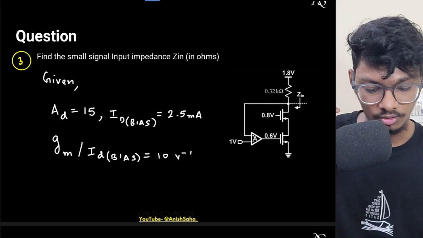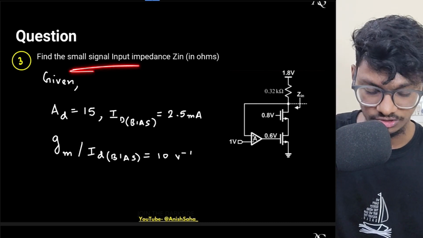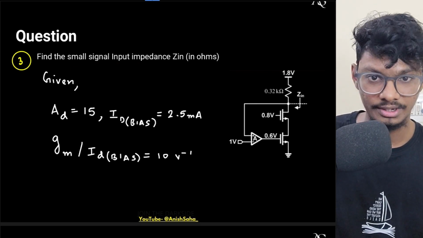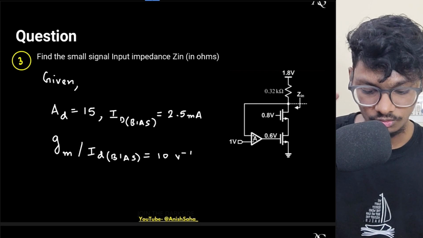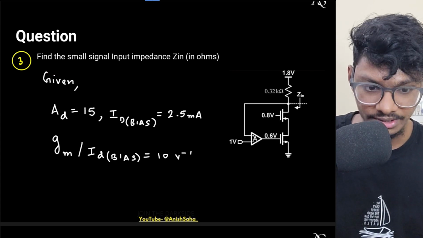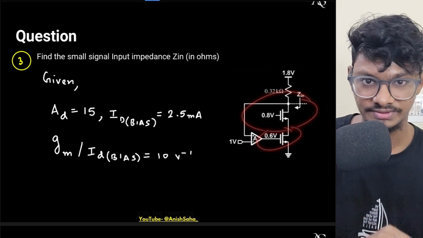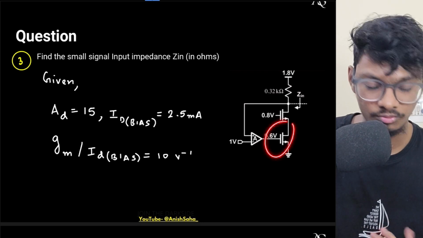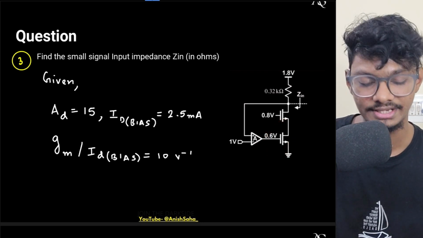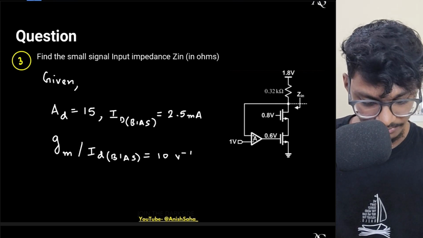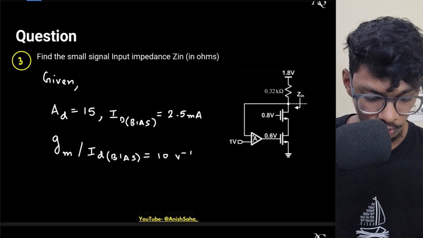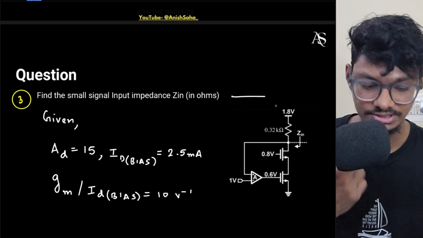Okay, then only you will go and proceed with the small signal input impedance. But as this is not your semester examination, this is like some entrance examination. So if they have asked small signal input impedance, that means the MOSFETs will be in small signal, right? Else how will they ask small signal input impedance? And obviously if it is some sort of NAT type question, then you don't need to check whether the MOSFETs are in saturation or not.